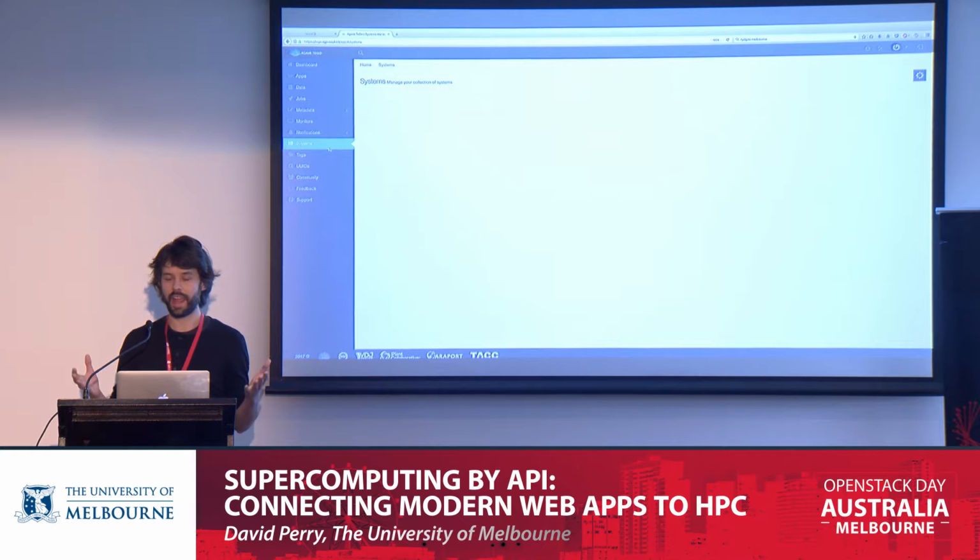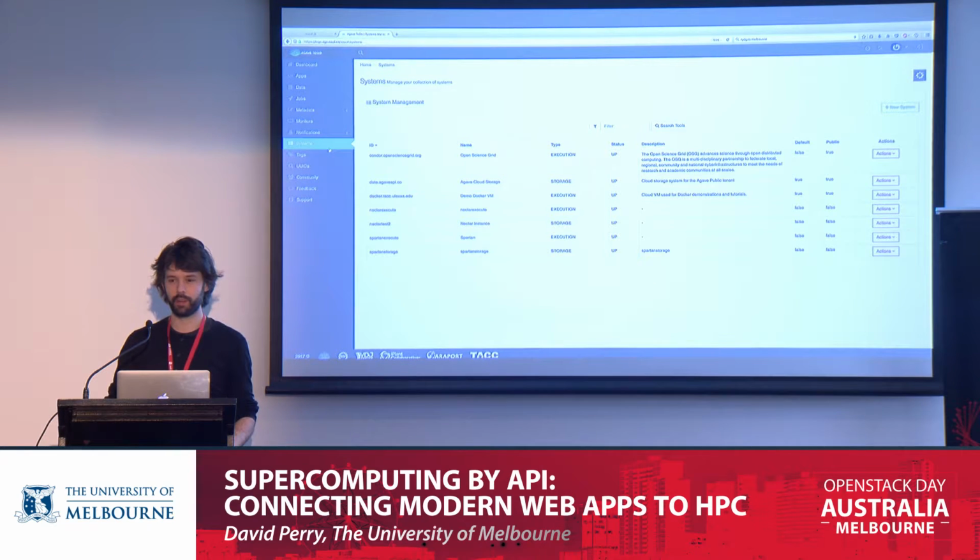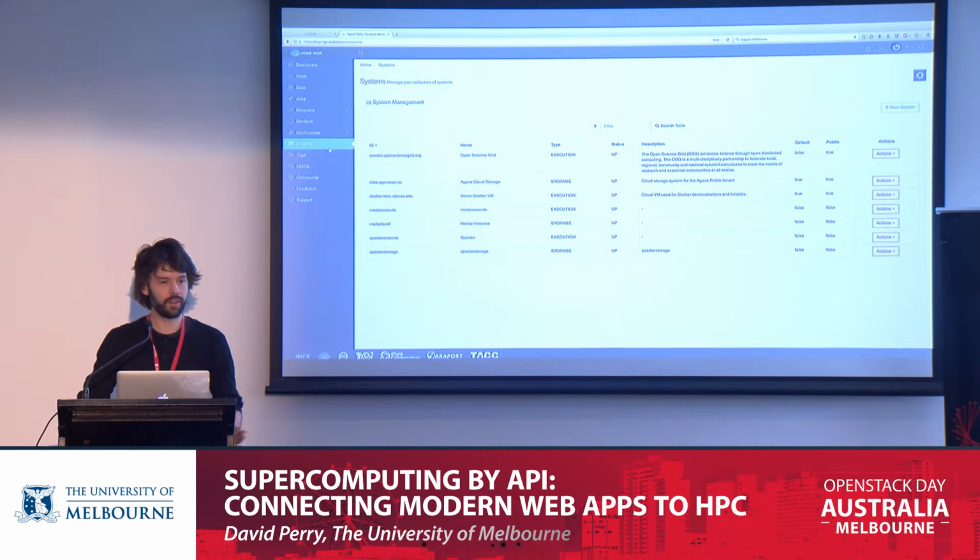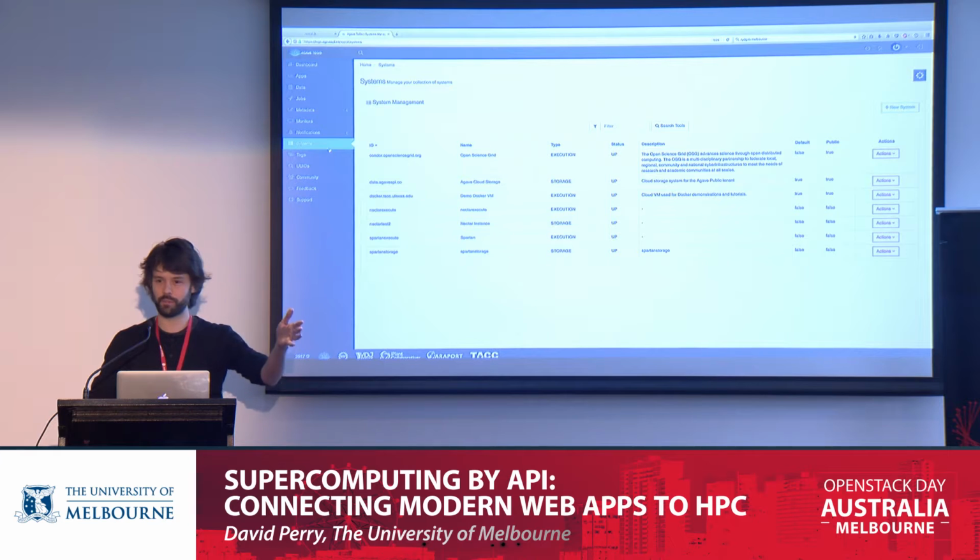So this is, as I said, an AngularJS app, and the important thing to get across with this is that this is a purely front-end web application. You could take the JavaScript that composes this application and stick it in Dropbox, stick it in Swift, put it in S3. You don't need to run your own web host necessarily. You could build a science application that is just a bit of JavaScript, and then it goes and shoots stuff off to HPC, shoots it off to a VM somewhere or a series of VMs, and does work for you. And that's it. You can do it all with REST. So I think that's pretty powerful.